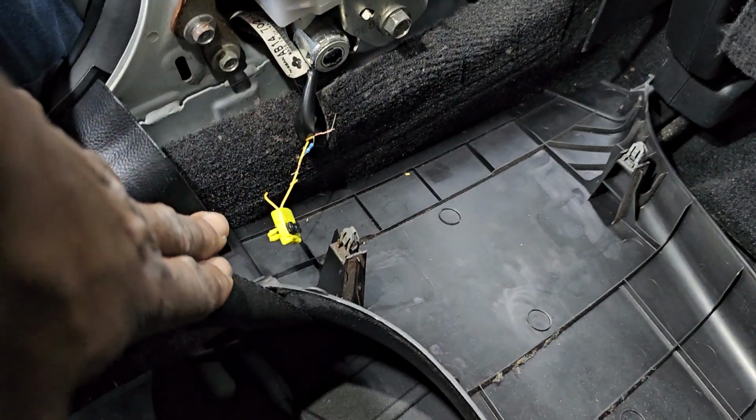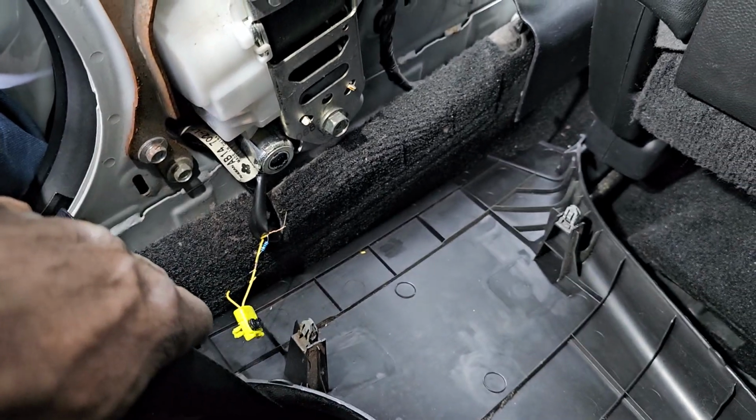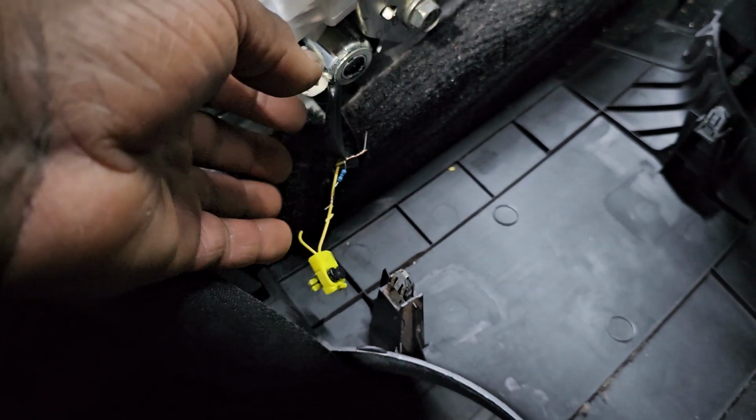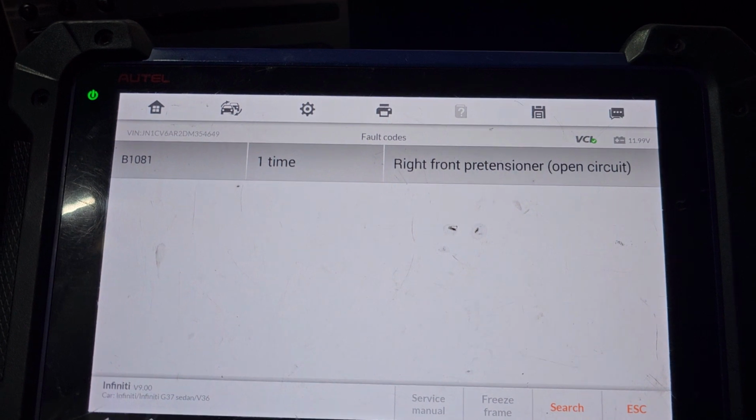This is a test only to know what's going on. So we know that one is for the left, one is for the right. We're gonna check the right side too. I'm gonna take this one out, for example, but I don't want to take it out because I need to eliminate everything to know what's wrong. Stay with us.